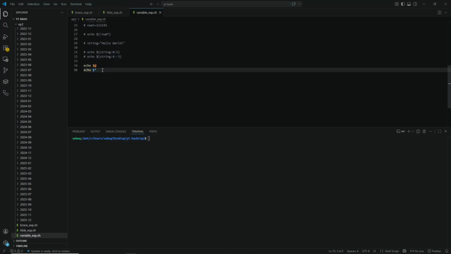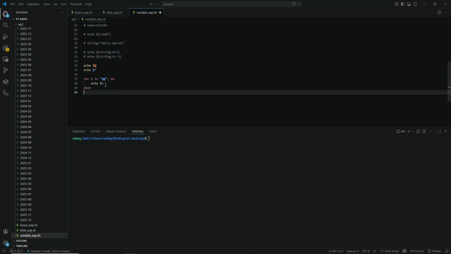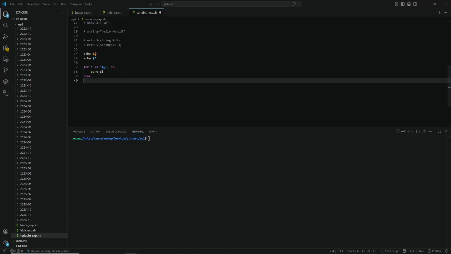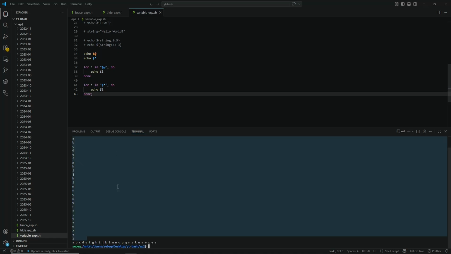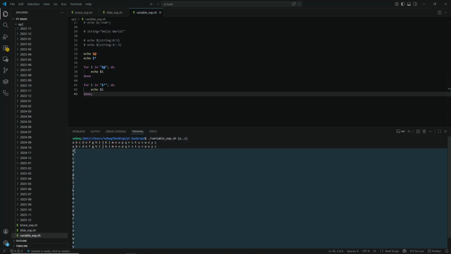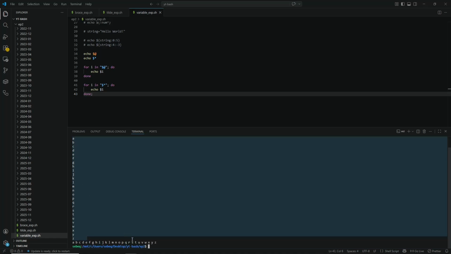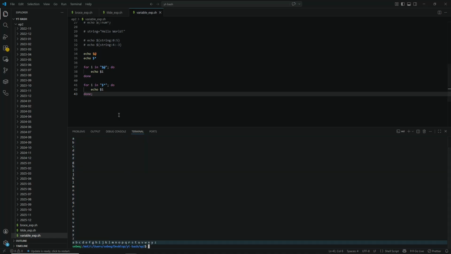But the $* makes our arguments a single combined string, and we rarely want that. We haven't covered for loops, but just to show you one thing, if I now run this, echo has printed all of the letters in our alphabet on separate lines. But this only printed them on one line, so in my experience it's better to use the $@ symbol.